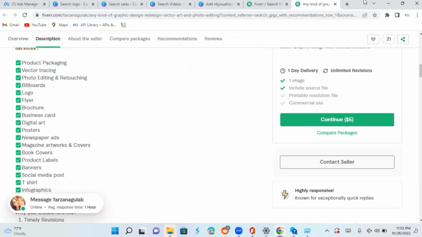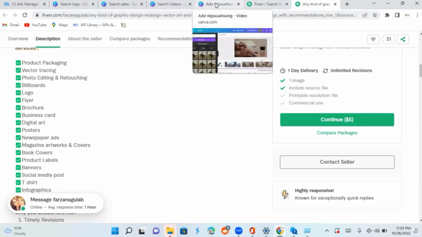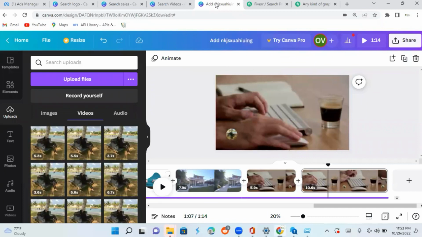So basically, this tutorial was about creatives, especially for e-commerce and dropshipping business. Now you can totally do all of this yourself using the Canva free plan. If you want more features, which I do recommend, you could upgrade to the Canva Pro plan. But if you feel like you want to get someone to do it, when you're an entrepreneur just starting, I honestly recommend learning things yourself. But sometimes you want more quality, and that's okay. The main thing is to put out good stuff at the end of the day.